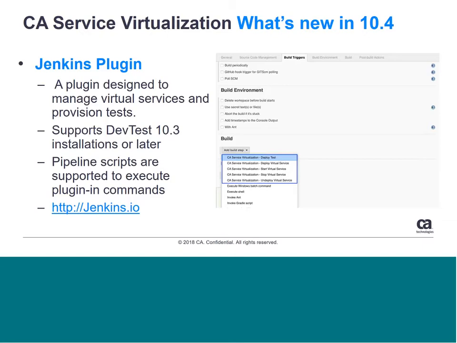So if you are on any version other than 10.3, let's say on 10.1 or 10.0, the plugin will not work for you. To use the deploy test step, you have to be on 10.3 or above, of course. And for virtualization, it could be on 10.0, 10.1, 10.2, 10.3, or 10.4, not a problem.